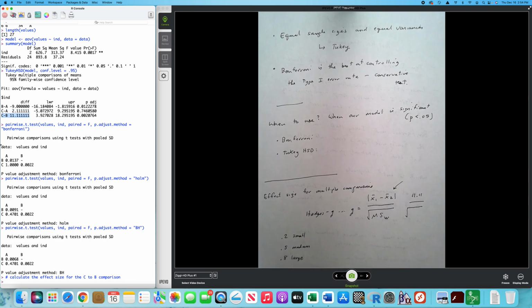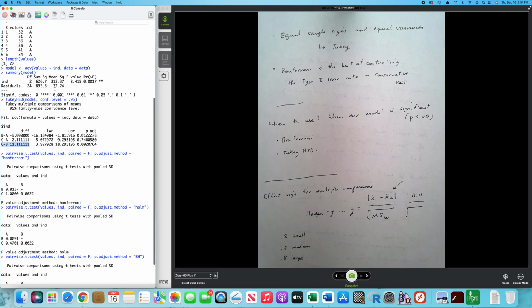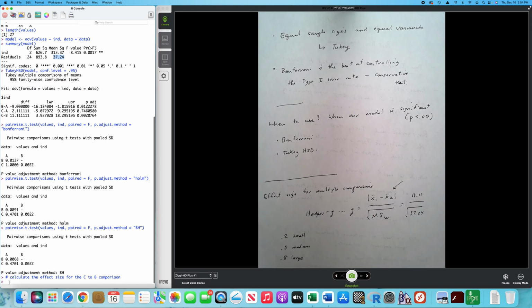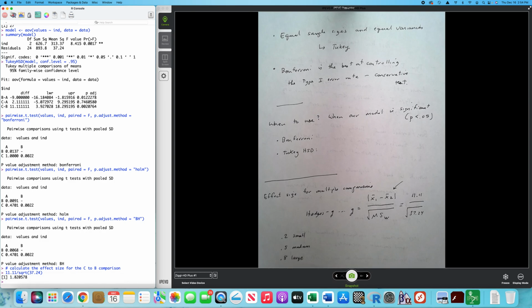So the difference in the means, and of course it's absolute value, if we chose the -9 to be 9. And then the mean square within is going to be 37.24. All right, so we can put this in R. And the effect size is 1.82.